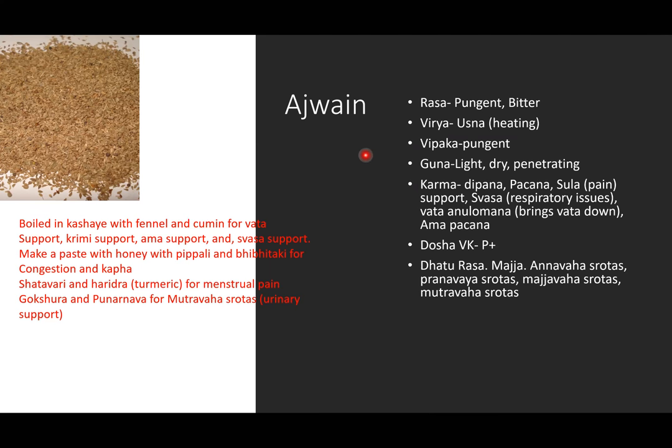there's just a very mild difference between ajamoda and ajwain. They more or less have similar properties and they do the same function, but the only difference is this ajwain is something that's more locally found in India. It's like wild celery seeds. That is what is ajwain, and ajamoda is just celery seed. So ajwain would be your carom copticum. That is the variety that ajwain is.